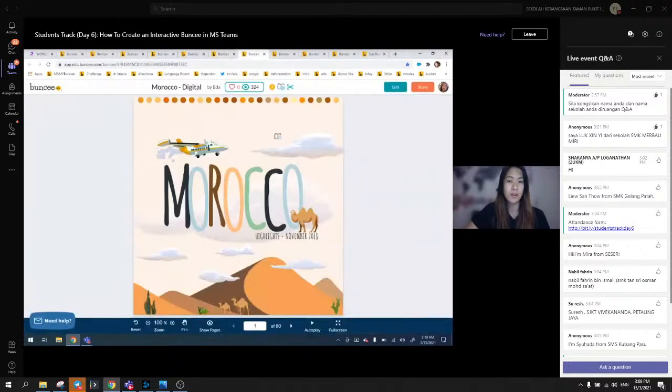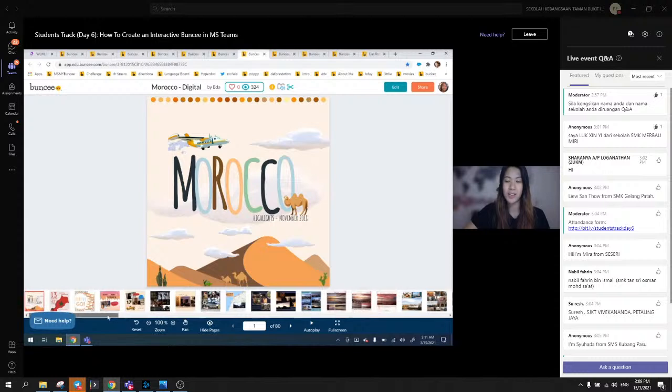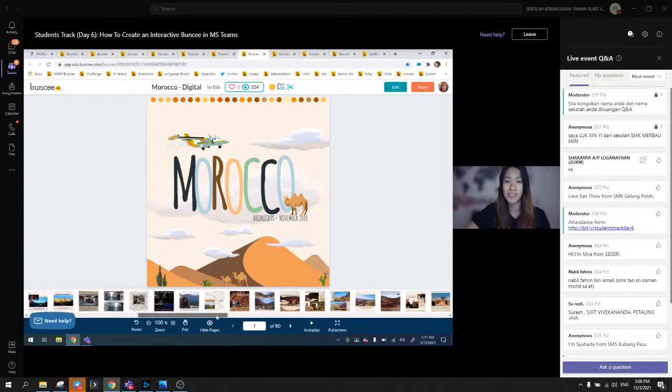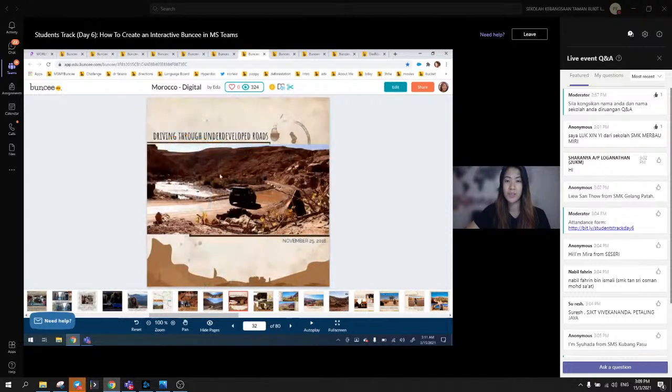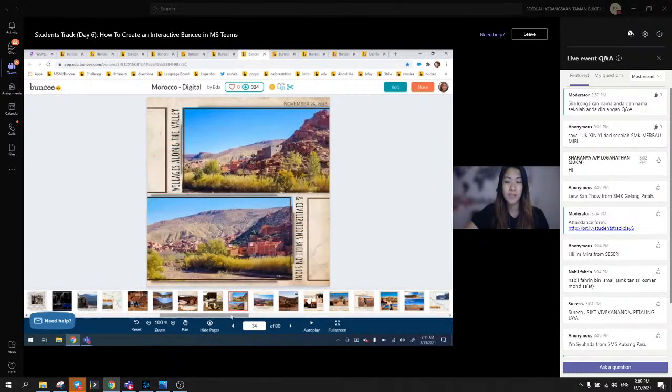What other people are also doing, this happens to be my own, but you can also create an entire book using the tool. So here are more graphics that are pulled from Buncee. You can actually piece these together as much as you'd like. So you have a lot of creative opportunities to create your own work. You'll notice that I have a lot of different pages in this book, but this happens to be a scrapbook that I created. So you have the ability to add different graphics. So you'll notice that you can actually add your own GIFs into your Buncee to make it a lot more fun and interactive. You could go through, add more images.